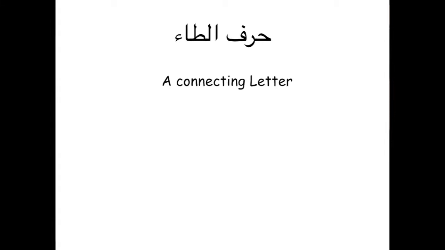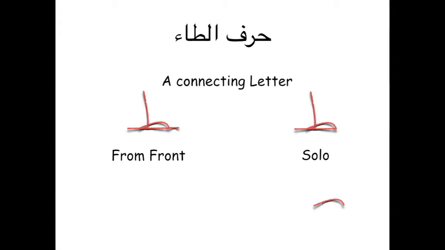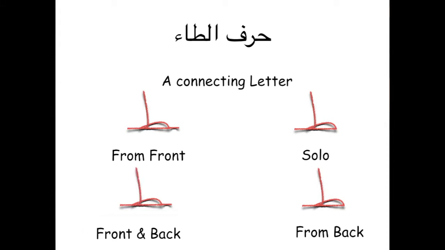Okay. It's a connecting letter, but it's a very easy connecting letter. So at the end of a word, you just write it like this if it comes after a non-connecting letter. After a connecting letter, you just connect it from the front like this. And in the beginning of the word, it's exactly the same, like this. And in the middle, we also just connect it from the front like so. And that's ta. Very easy, very simple.